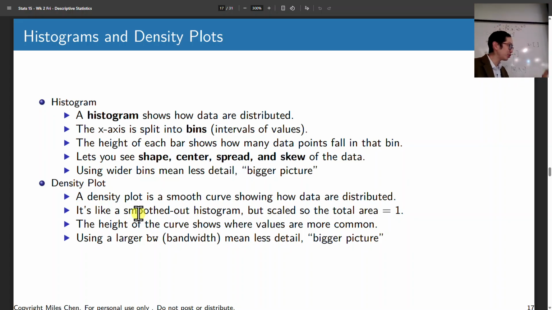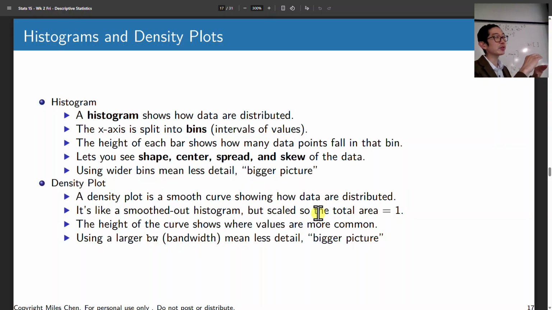The vertical axis on the density plot is chosen in a way that if you were to calculate the integral underneath the density curve, you would get an area equal to 1. But you don't have to worry about manually calculating this yourself. What this allows you to do is have data sets of different sizes, and the density plots will be on similar scales.